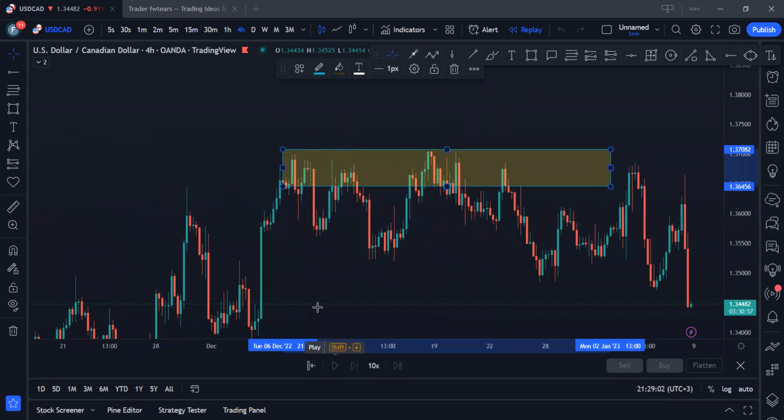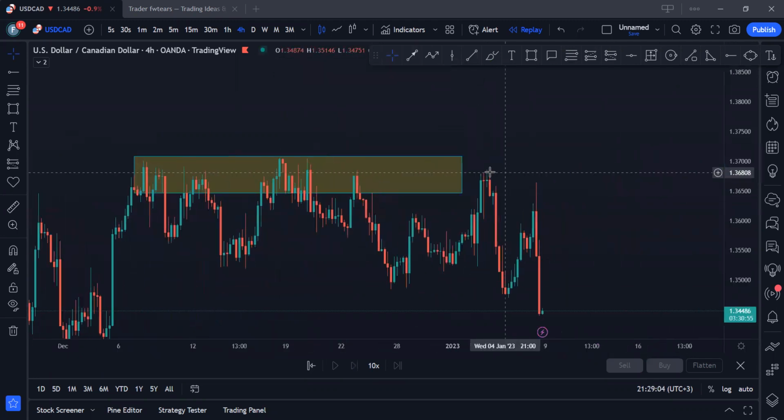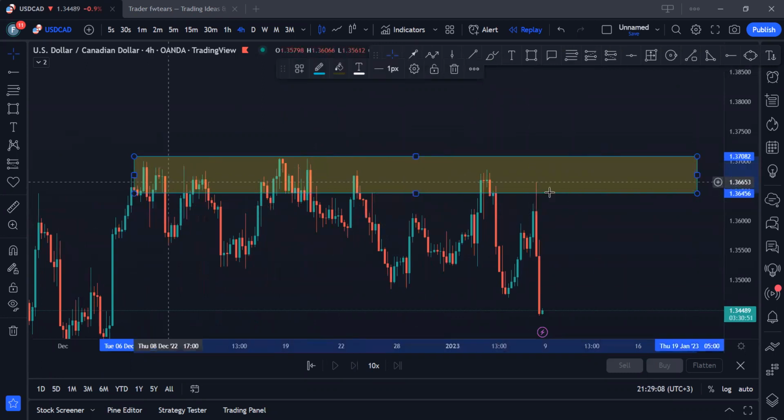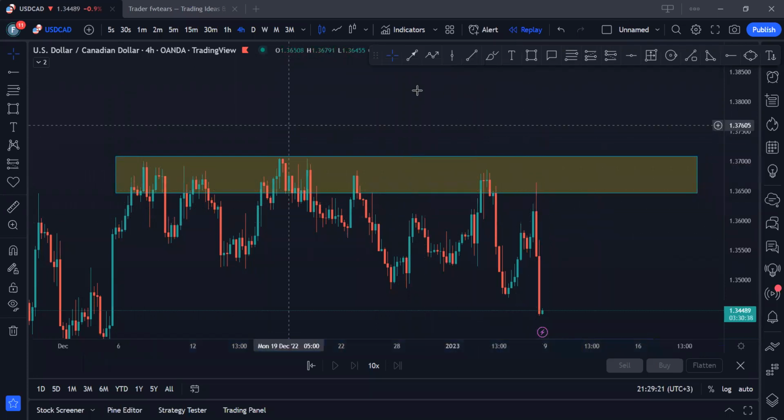So this zone actually held so much. It's very, very strong. Okay, it held a lot. Okay, so that means there is a lot of vested interest in this zone to drop here. Okay, so that means the US is weak and the CAD is strong.